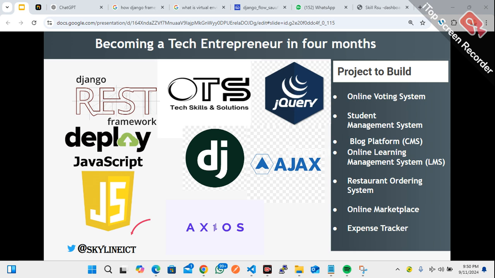Then during the program, we have listed out some of the robust projects you are going to be building. Like I said, each cohort is required to come up with a project. You have the deadline from now to Wednesday to submit your project. Then we look at the best 4 or 5 projects that we are going to be building.